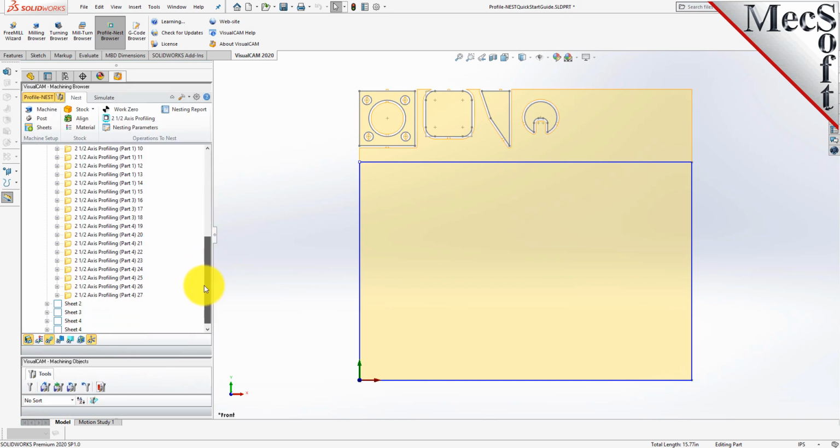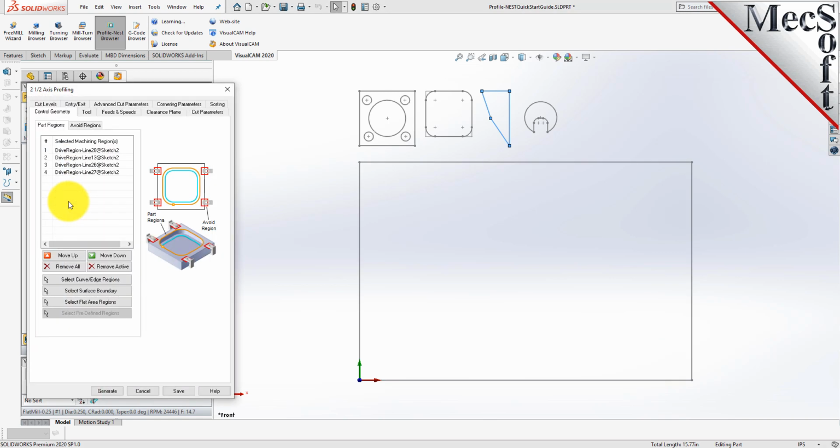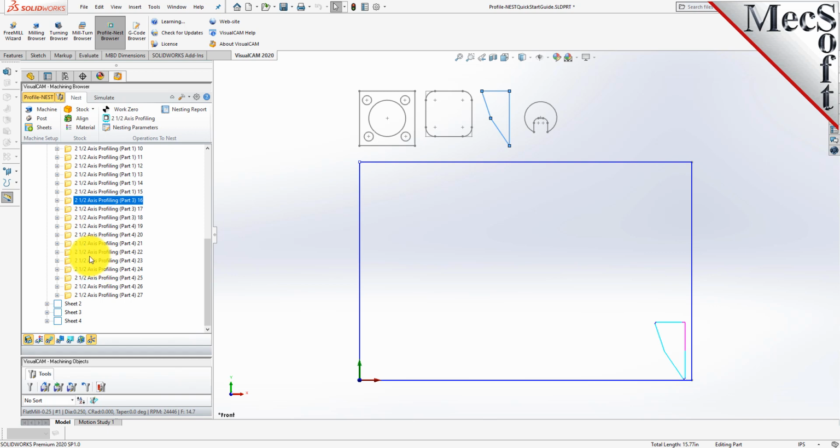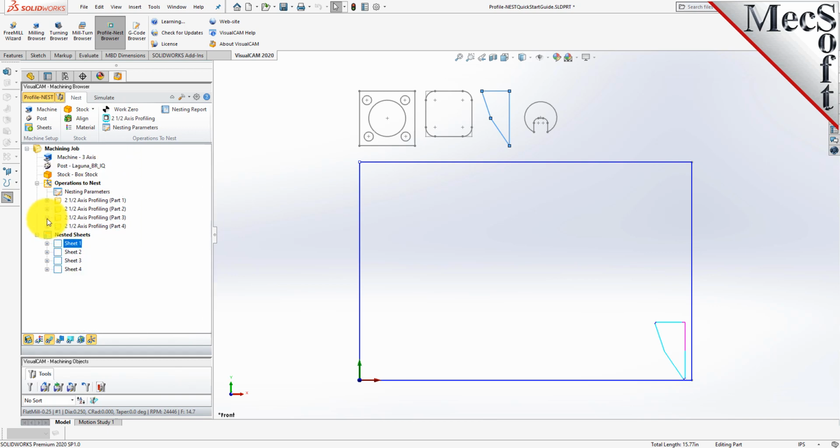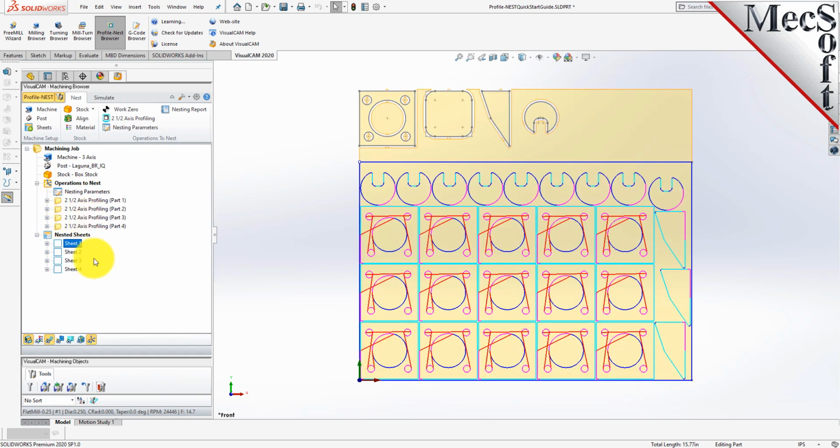If you need, for some reason, to edit one of the instances of this profiling operation, you can go into each one and make edits to it. You can edit it and regenerate it, and then you can obviously post it out. But the point is that you can get to each one of these operations in the nested sheet and make changes to it if you need to.